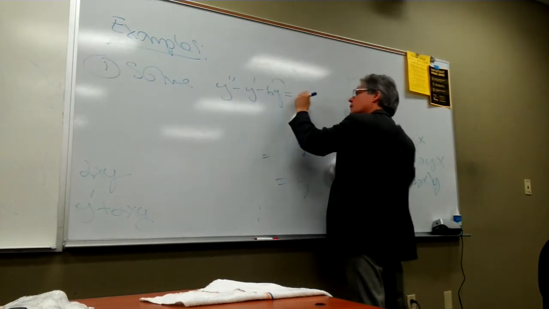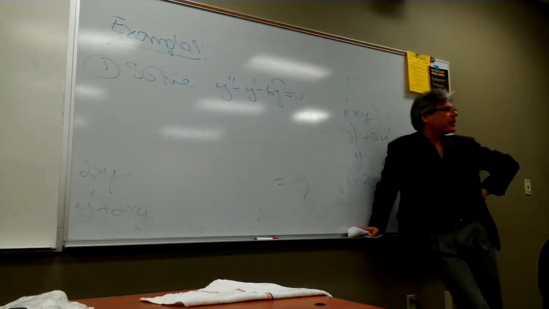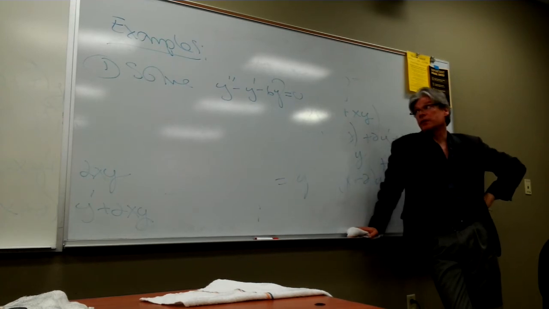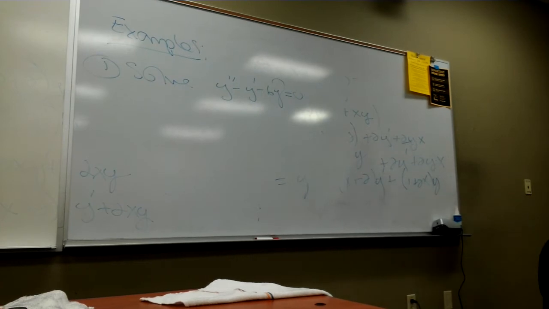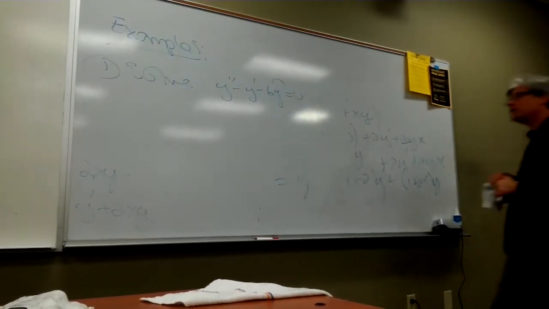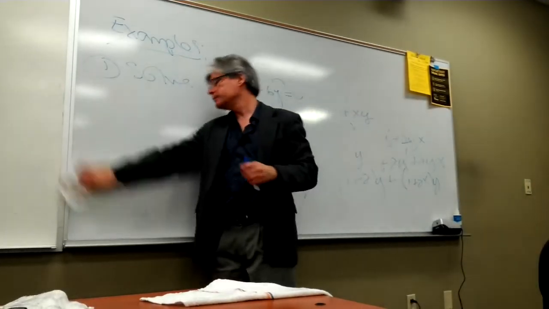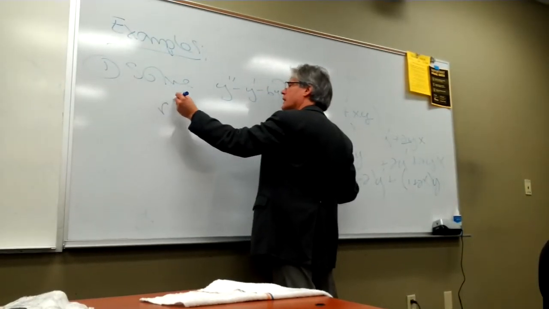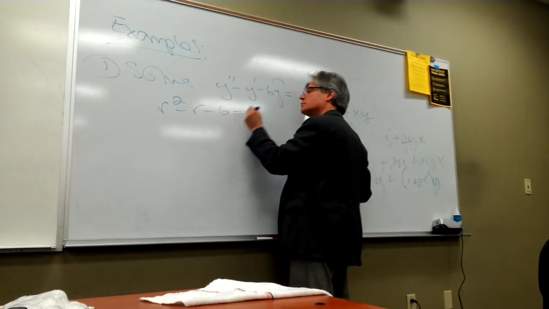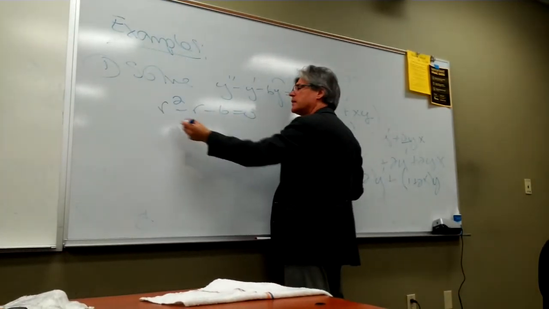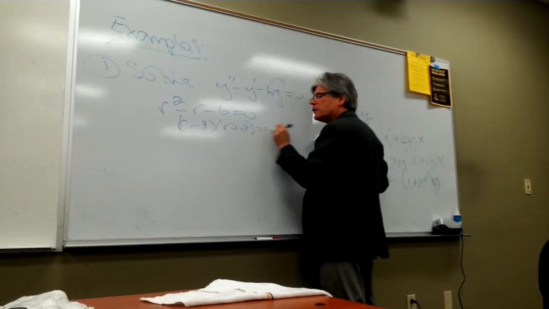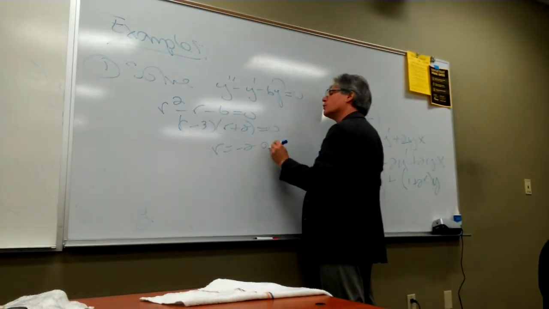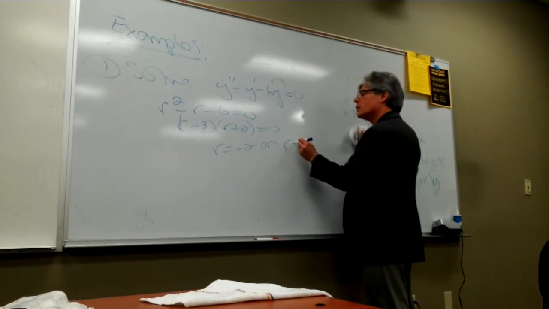This is a piece of cake. It's the first day in class, I'm solving such a DE, so I'm putting a little bit too much on the board. Personally, I would have just written down the solutions. But I think two solutions are going to be the following. If I take my characteristic equation, use my math skills to solve that equation, I certainly find that r is equal to -2 or r is equal to +3.